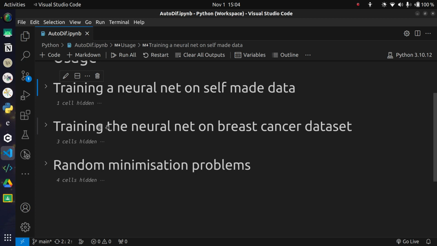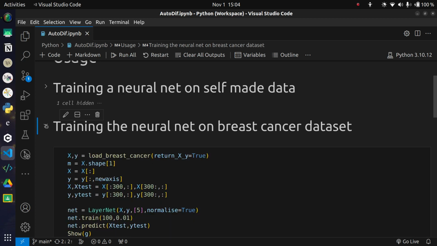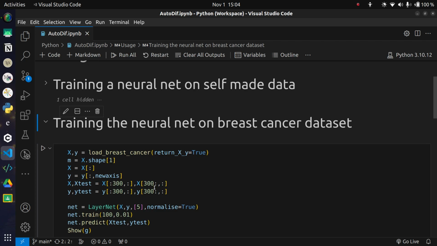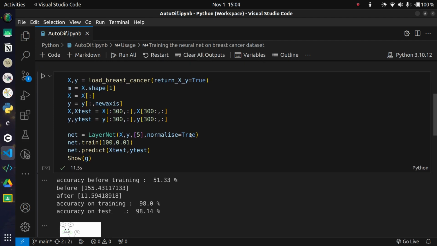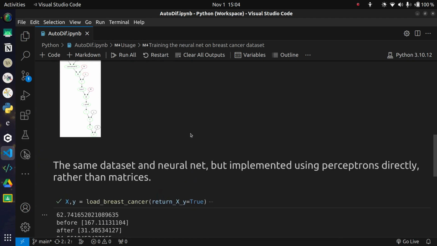What about a real problem? There's this data set called the breast cancer data set, and sklearn provides it. And by the way, I did not use sklearn for this implementation at all. I'm only using it to get the data. So we just use that data directly, right? And this is actually the more complicated neural net, which is better, but let's go to something simpler.